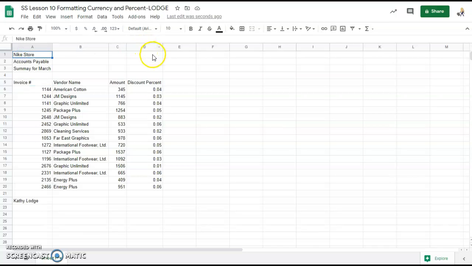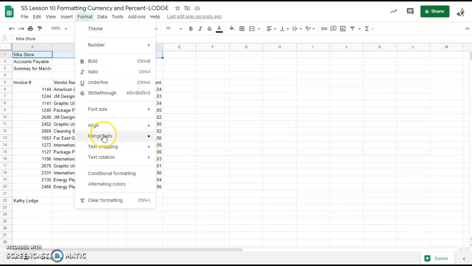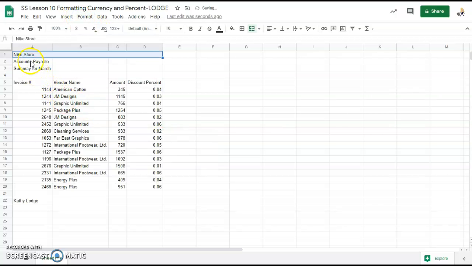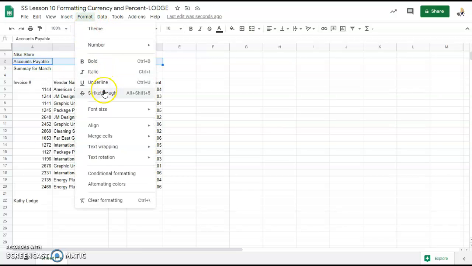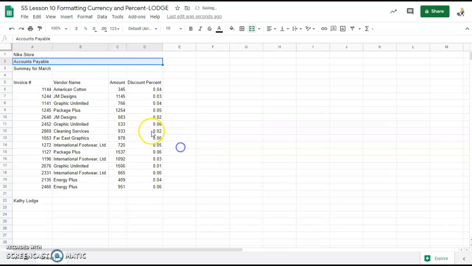So I'm going to do the first one and select cells A through D and format to merge cells horizontally. I'm going to do the same thing for row 2 and row 3.